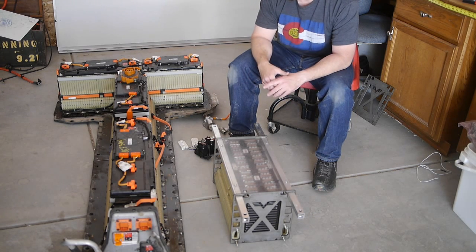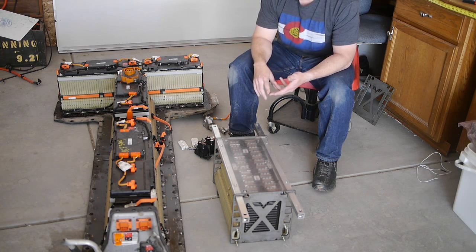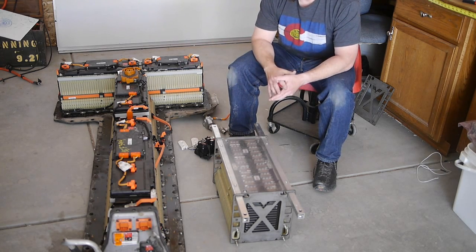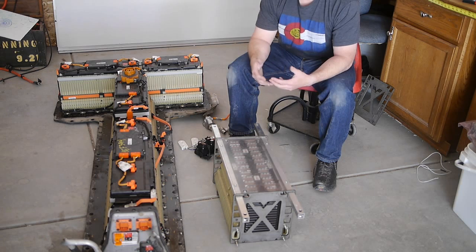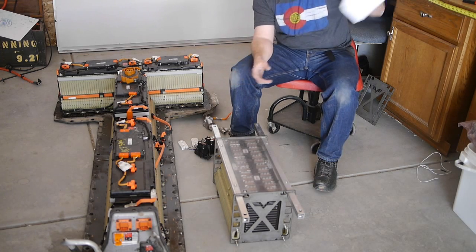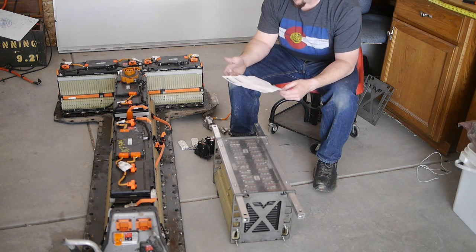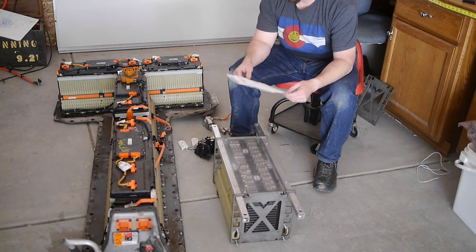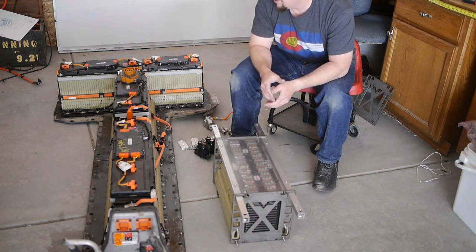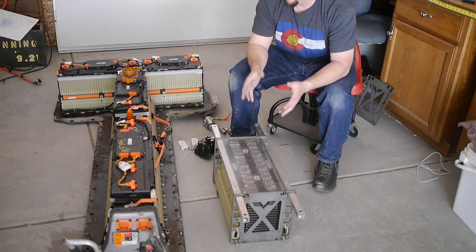The most popular question is how much they cost and where do you get them. Used to be able to get them pretty cheap, but now the junkyards know what they're actually worth, so they are charging for it. This one I just got was from Bessler Auto Parts in Wilder, Kentucky — it was $2,540 plus a hundred dollar core charge, so $2,600 total. I understand the core charge, but hey, that's what it costs. They just happen to have a Chevy Volt battery; they don't specialize in it.